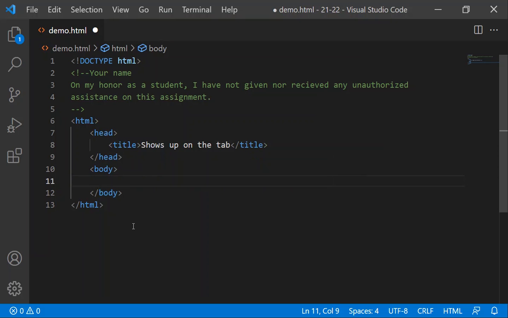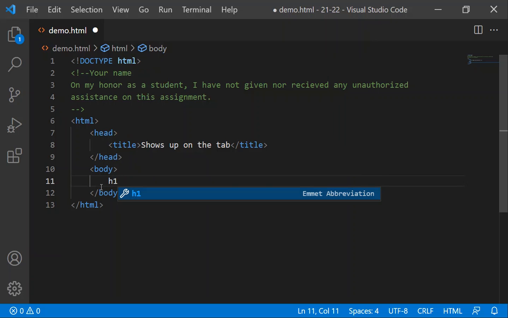So, like most living things on planet Earth, HTML documents have one head and have one body. All right? One head, one body. The head is the metadata. All the information about the page goes into the head. All the content, the things that people are going to see on the actual web page, goes inside of the body. So inside the body, we can put additional elements such as headings.